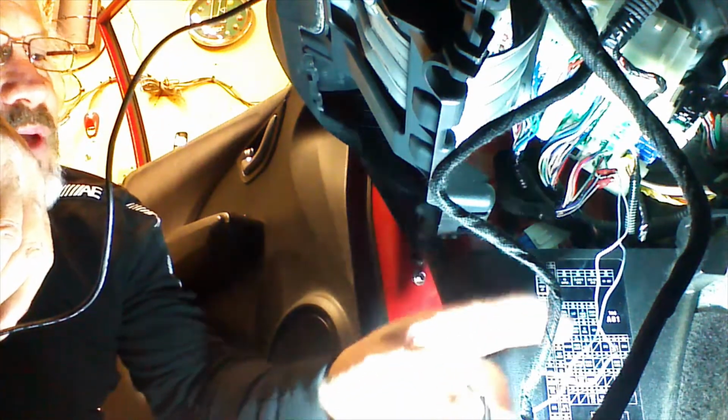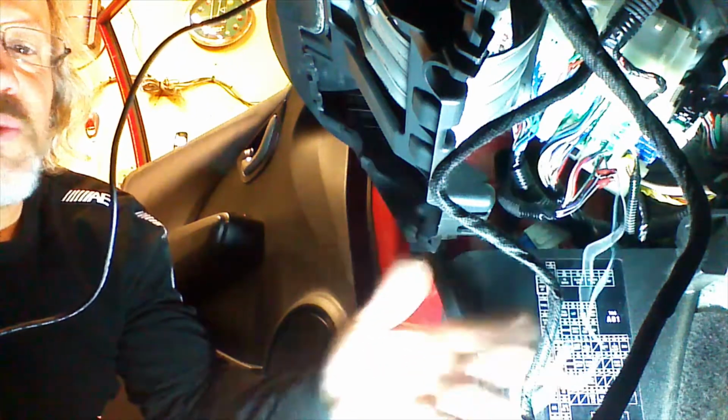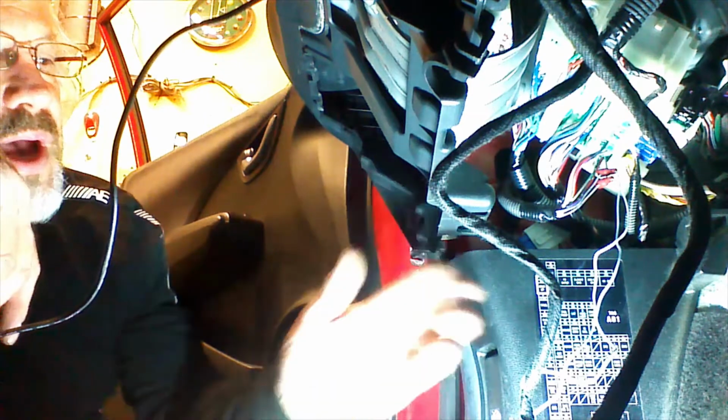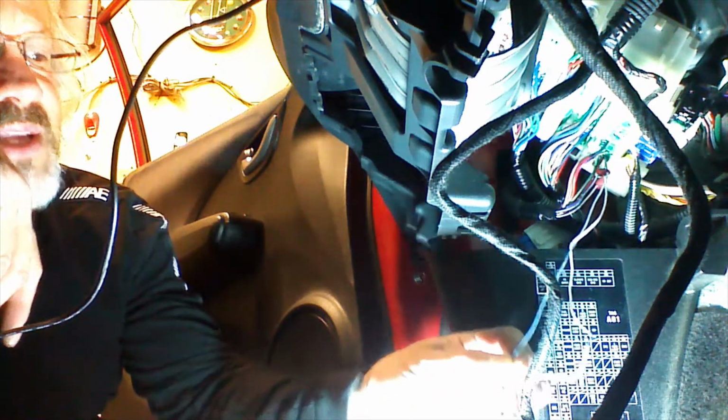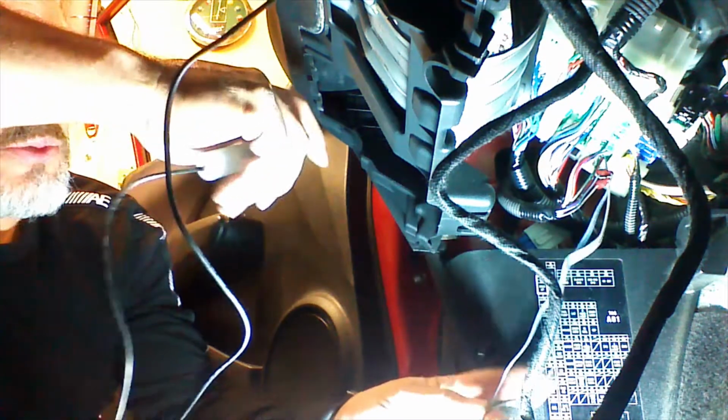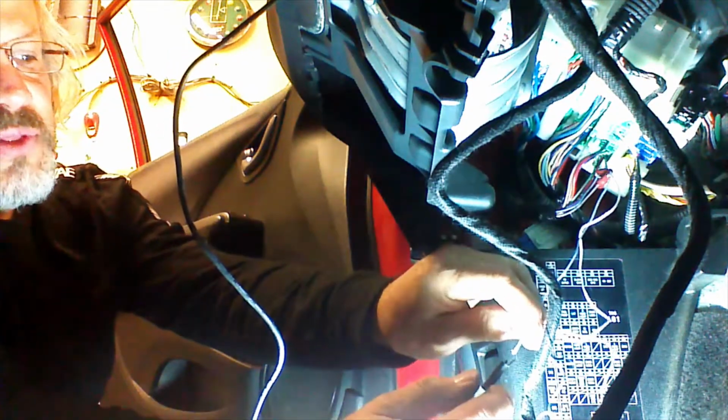A lot of people think that there is to be power on these wires when the doors lock or unlock. These are ground triggered or negative triggered locks. A ground signal will actuate the locks. So we're going to put our test light on the wire and listen to the doors actuate when we make contact with the conductor.